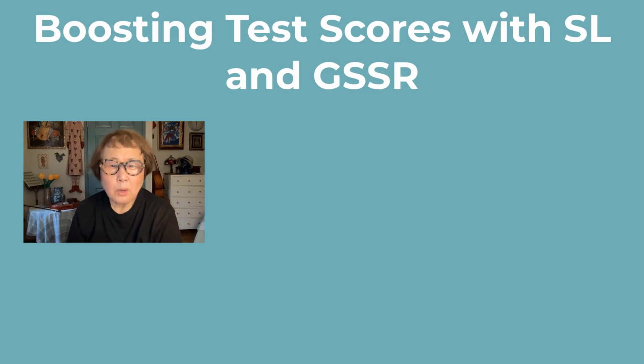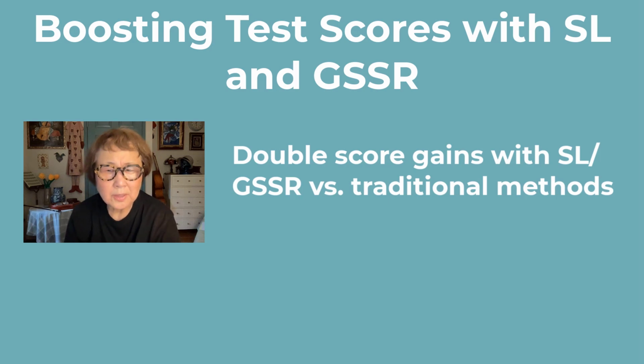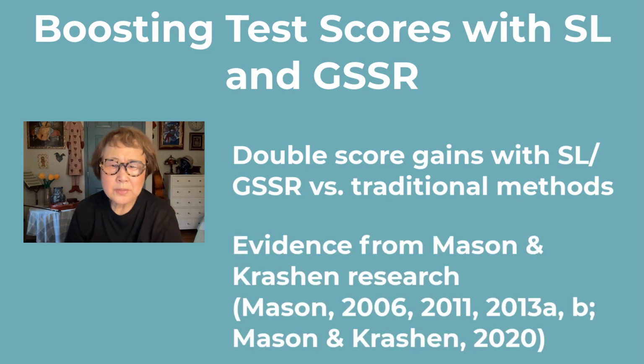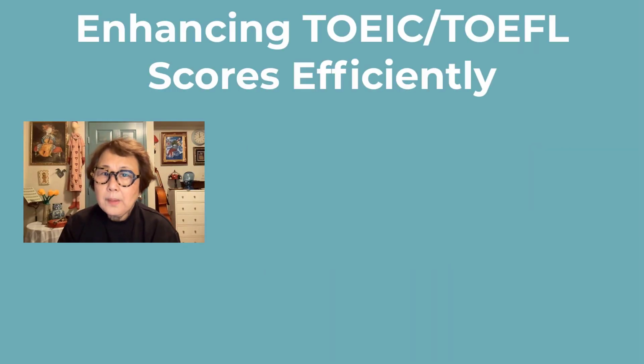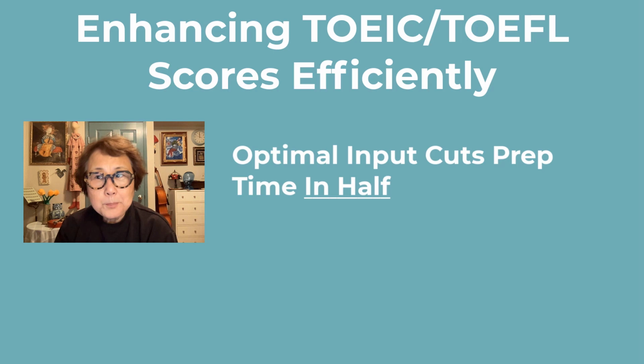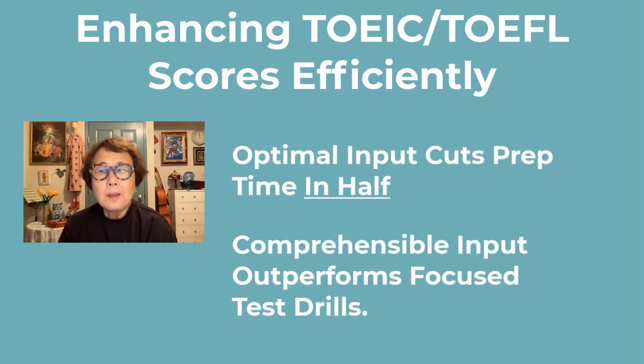Through these trials, we discovered that the input-only method is twice as effective as eclectic methods that include traditional conscious learning activities. Experiments have demonstrated that it is better without such activities in anxiety-provoking situations. One example is that individuals receiving optimal input can improve their TOEIC or TOEFL scores twice as fast using only story listening and guided self-selected reading, compared to those studying specifically for the TOEIC or TOEFL tests.